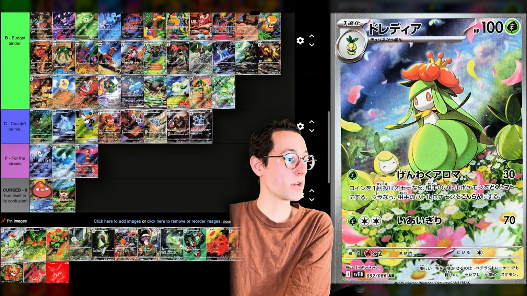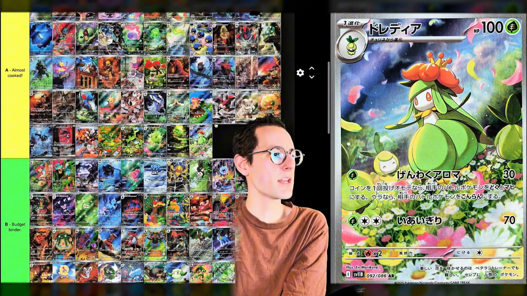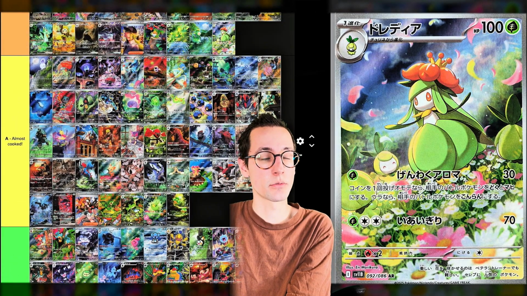Lilligant. I think this one is an A. This one's definitely an upgrade. I think I would like to see more. No, you know what? It's an S. I think they really captured the essence of Lilligant perfectly with this card.